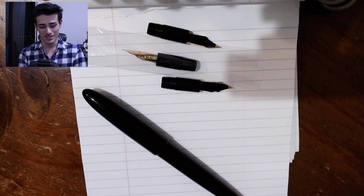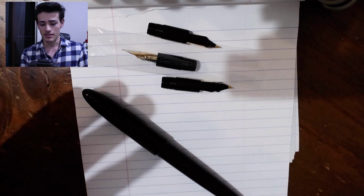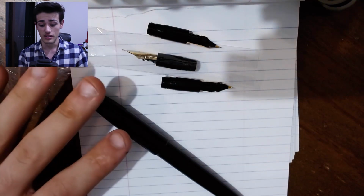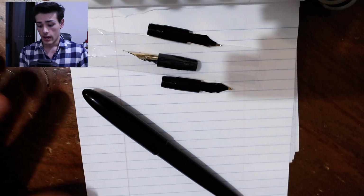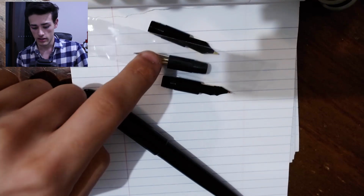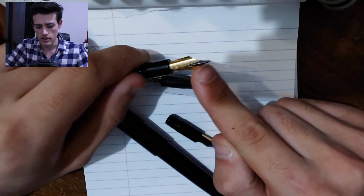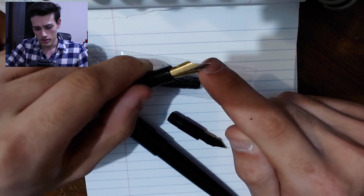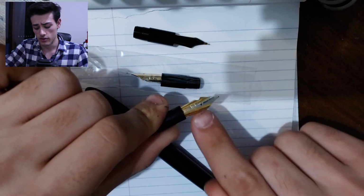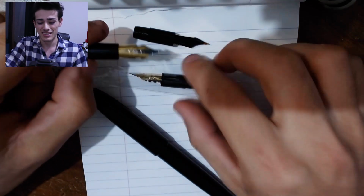Hey guys, welcome to the writing sample, and if I'm honest, I am genuinely excited because I haven't tested these nibs. I've literally come in from the workshop and I am ready to test these nibs for the first time. What I have here is a brand new unused nib that I haven't modified in its packaging. This nib here has had material taken away from the shoulders of the tine of the nib, and this one here has had material taken away from the bottom back where the shoulders are. So hopefully we get some results.